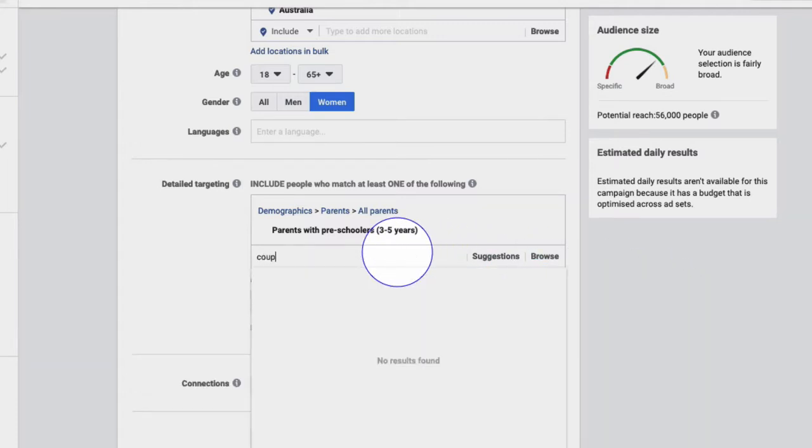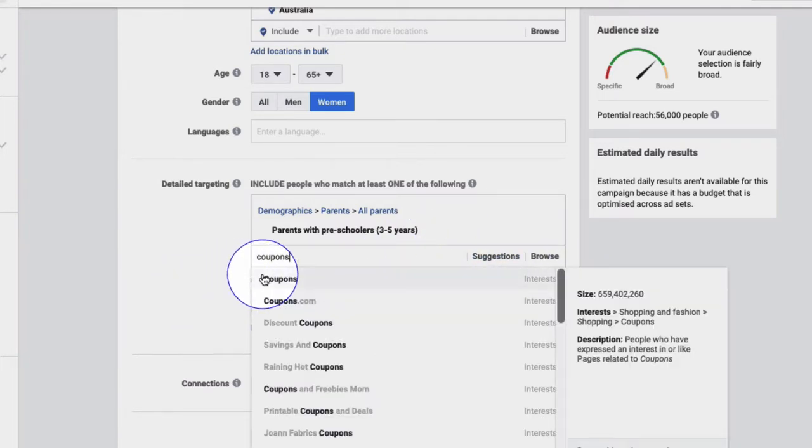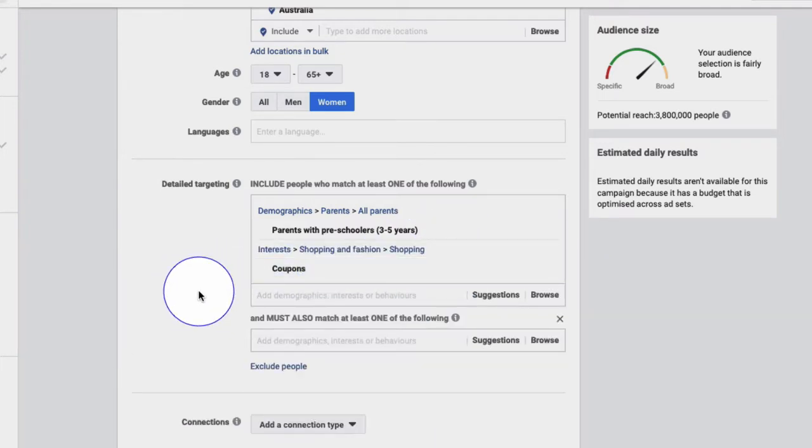So let's just keep our coupons in here for this particular demonstration. And of course, whatever it is for you is perfect for you, okay? All right, so again, just to reiterate, what I'm looking for in the US of A is approximately 2 million people in my potential daily reach. And in Australia, I'm looking for at least 200,000 people. I'm going to say 200,000 plus people. Now, if you got to like 180, it's no big deal. Don't stress about it. But all things being equal, 200,000 plus is where you want to be at, okay?